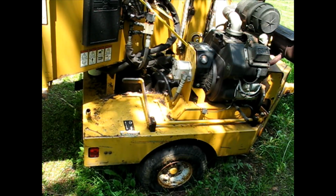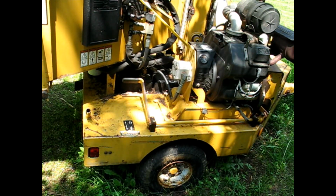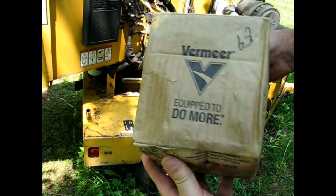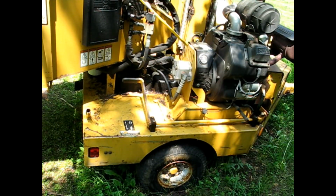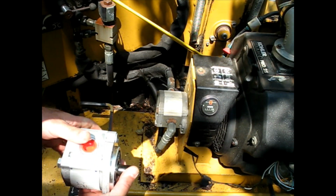The new pump is sent directly from Vermeer in a Vermeer box, and looked a little worse for wear. Looked like it's been sitting on the shelf a while, or under the crusher or something. But anyway, they got me what I needed, so can I complain? Probably not. So let's just kind of look it over, see if it looks right.